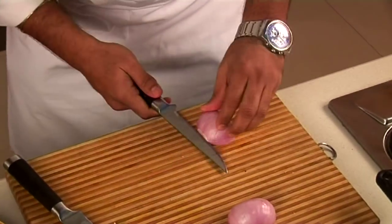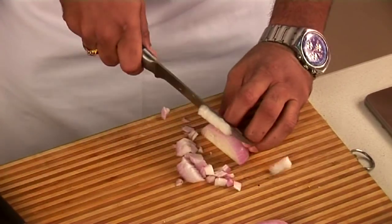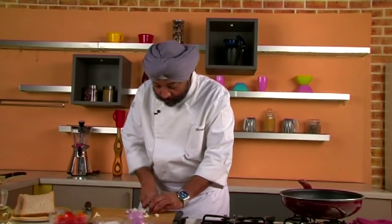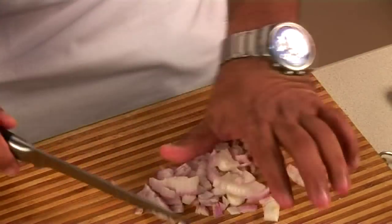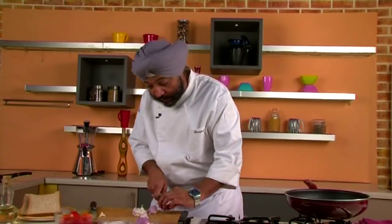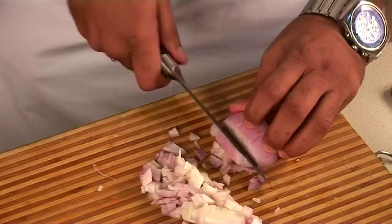Chop the onion and chop it roughly, okay? You need not chop it fine for this recipe. Even if it is dices, I'm just okay with it. As I'm doing, you see, this is not finely chopped. I need you to feel the onions when you eat the bread upma. So roughly chopped onions here.